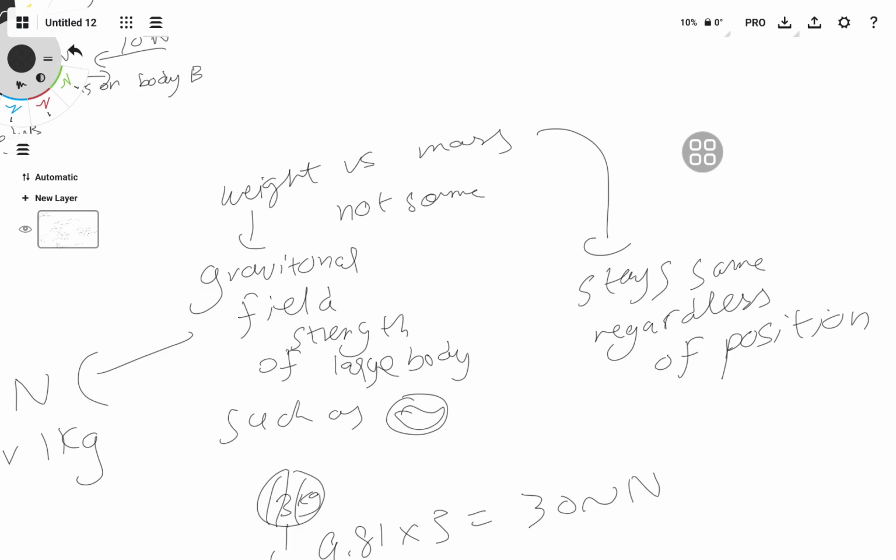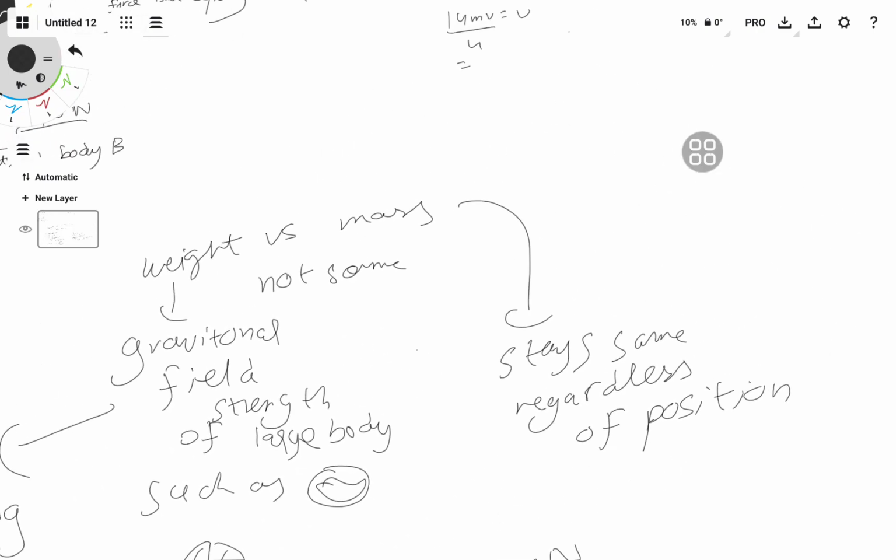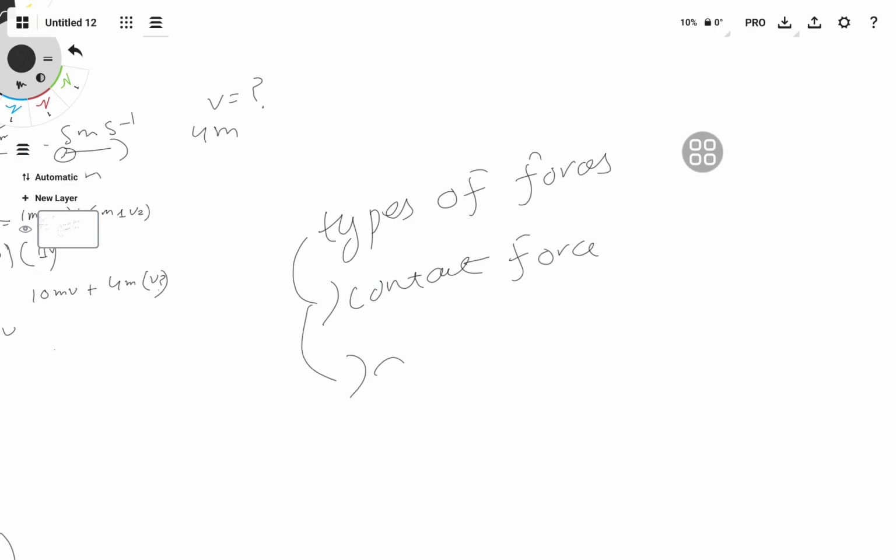So let's just continue on with this. We have this mass, and let's talk about types of forces that will be discussed in this chapter. Contact force is basically the force between, for example, my tablet on a table. The contact forces of these two act against each other, keeping the tablet on the table.